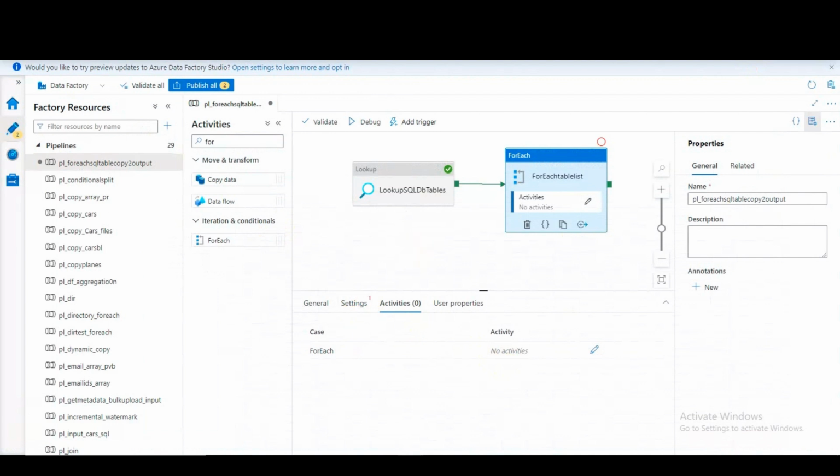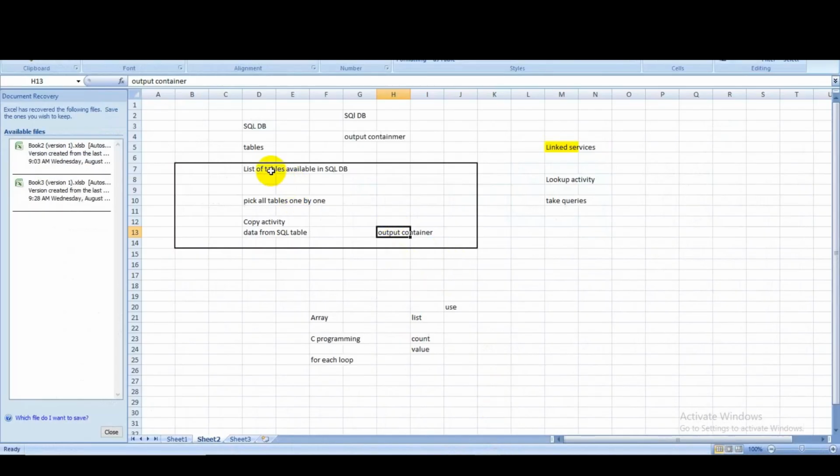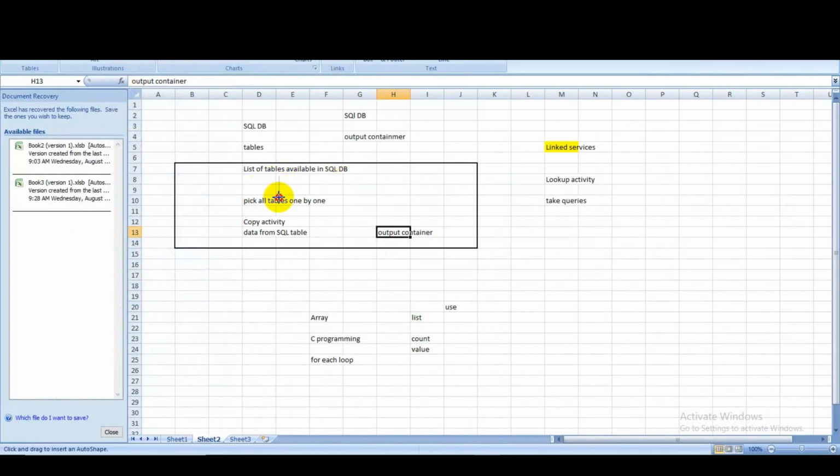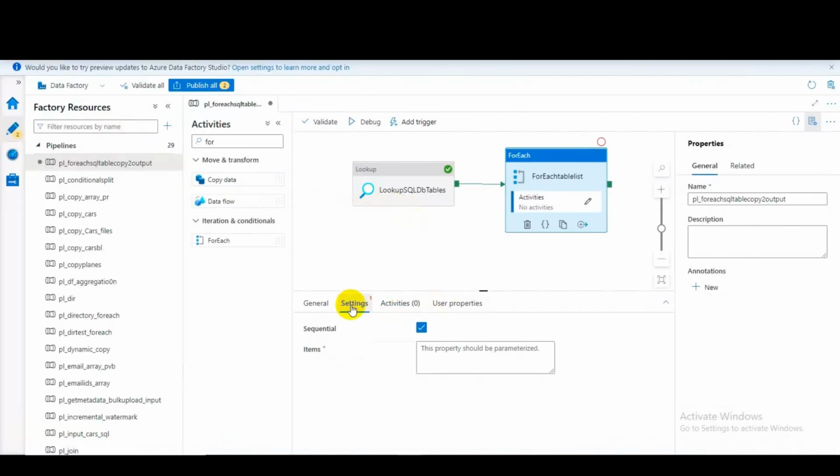But before doing it, I want to keep a logic. Basically, the output of this list will go to the for each loop as an input. And in this input, we have to specify whether you want to select count or value, because your list is having two entities, count and value. So here you have to specify for which item. Definitely I will choose value. Count will not give me the file name. Agreed? So I will choose value. So here I have to specify the item.